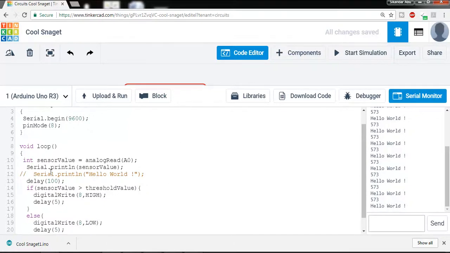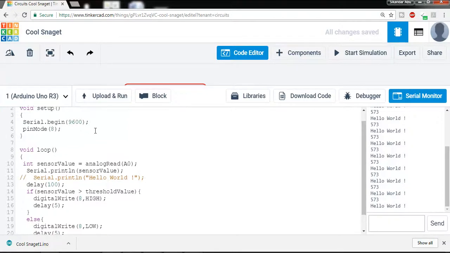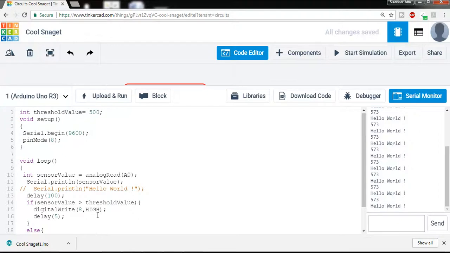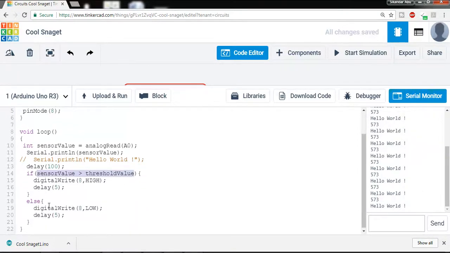So this is the logic. If the sensor value that the Arduino Uno board will sense through the potentiometer is more than the threshold value that I am fixing here, then this condition will be true, and we know that within the if function, the parameter, if this condition is true, then it will go inside this block, otherwise it will skip this block and it will execute the else block. So if this condition is true, then this will be executed, otherwise it will execute this line, that means it will be low. So this is a very simple logic.